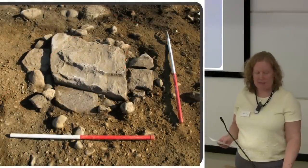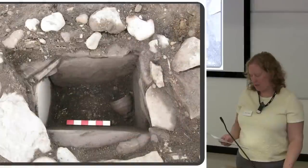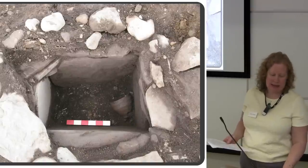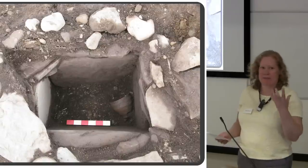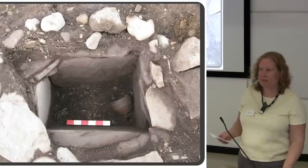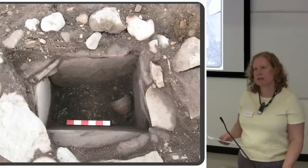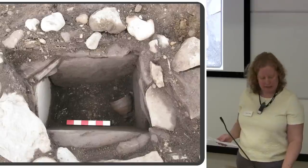The second kist had a large trapezoidal capstone in place, and inside was a very nice pot. There was cremated bone inside the kist itself, but very little inside the pot — it hasn't been used as a receptacle for the cremated bone; it was simply placed in the kist alongside it. Nothing else found in there. This pot is a food vessel, slightly earlier in date than the cordoned urns — I would expect this to date to 2200 to about 1900 BC.